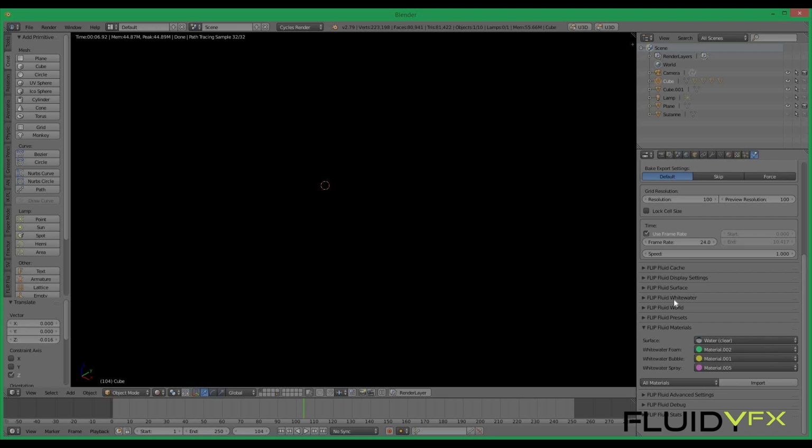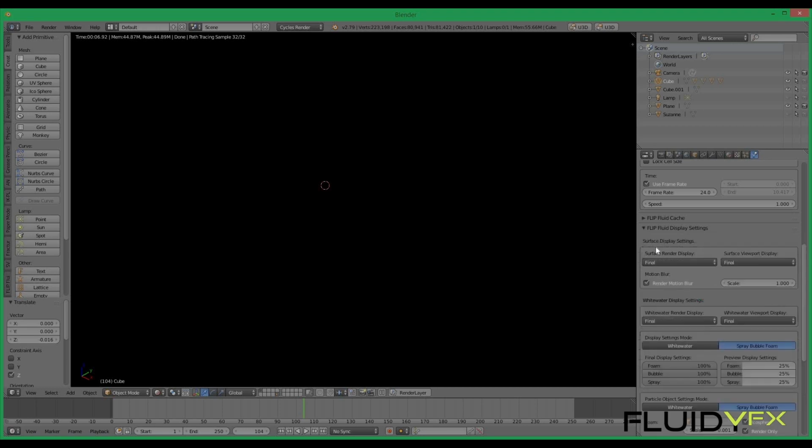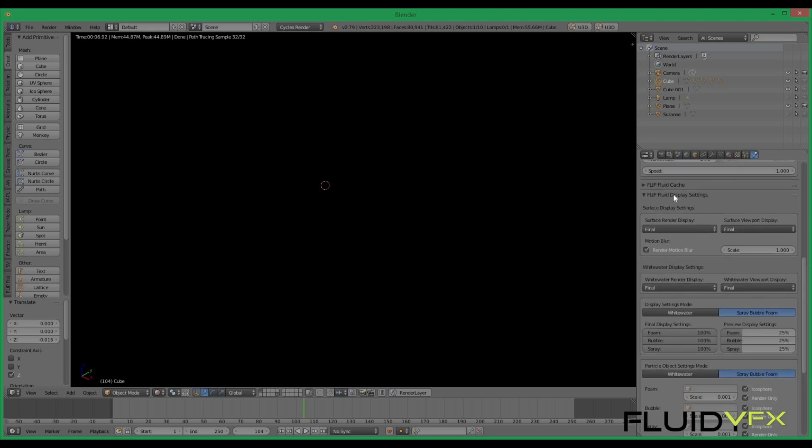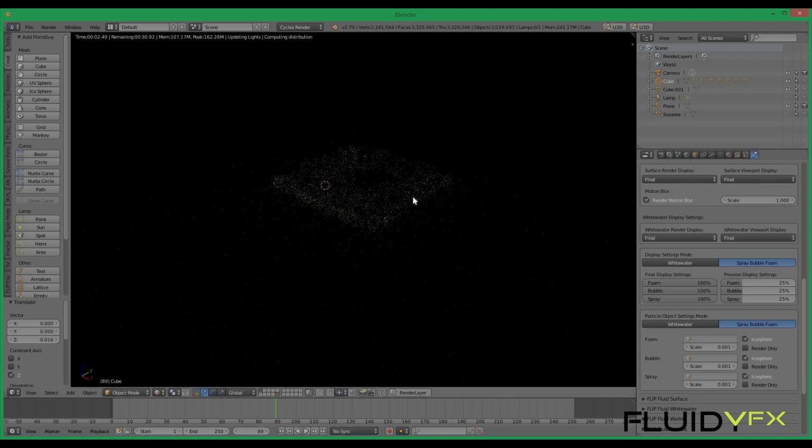If you go to flip fluid display settings, you can see that render only, that we can see these particles when they are going to be really rendered finally. So I just uncheck this and I move my timeline somewhere else, and I can start seeing the glowing particles.